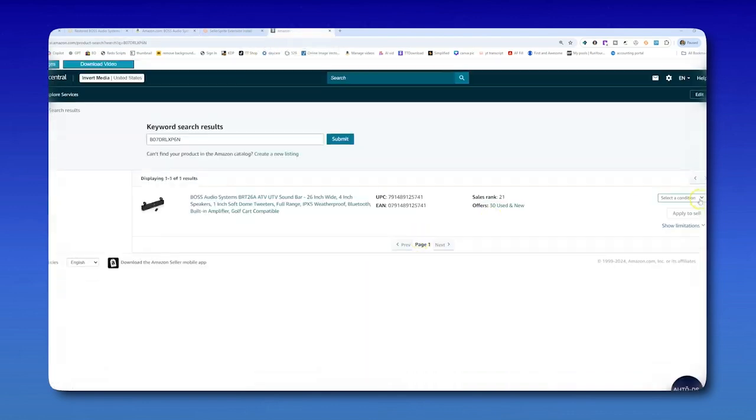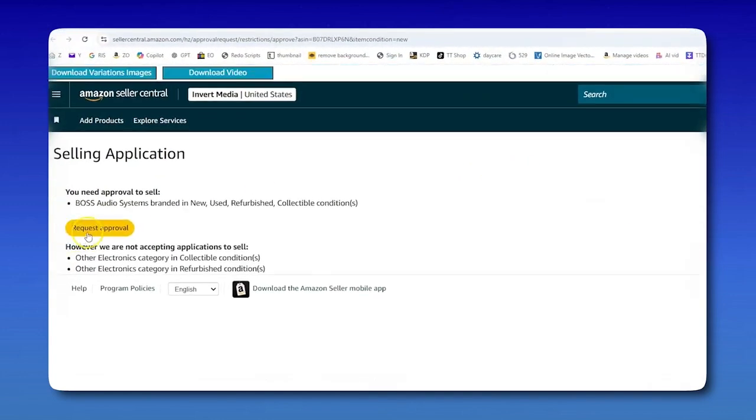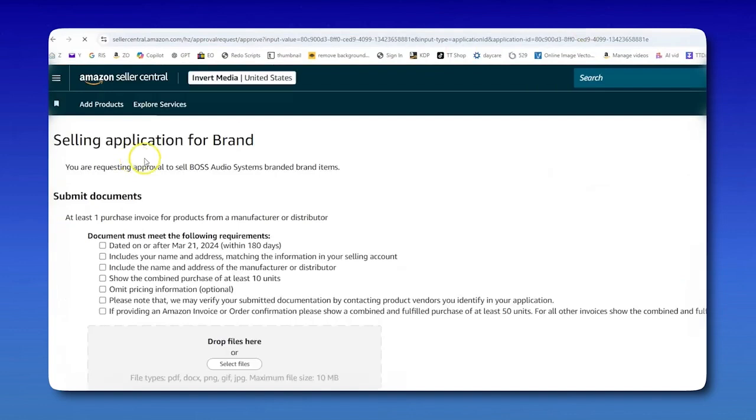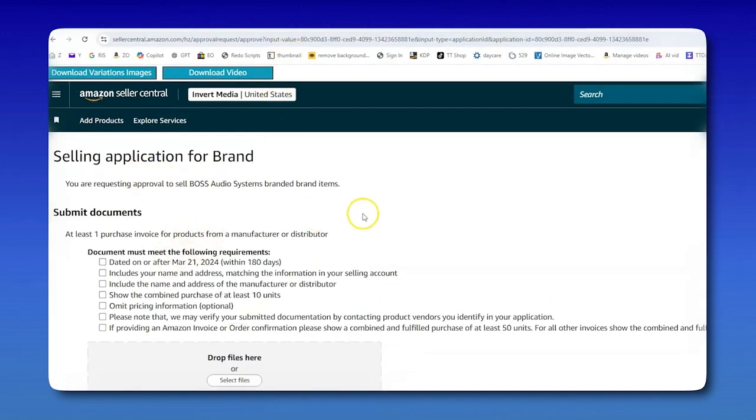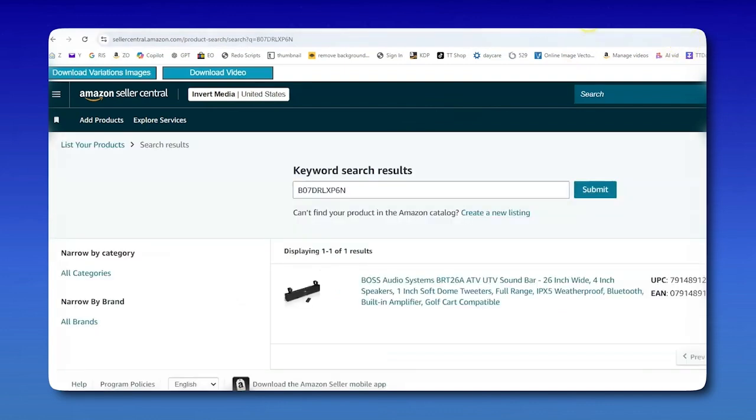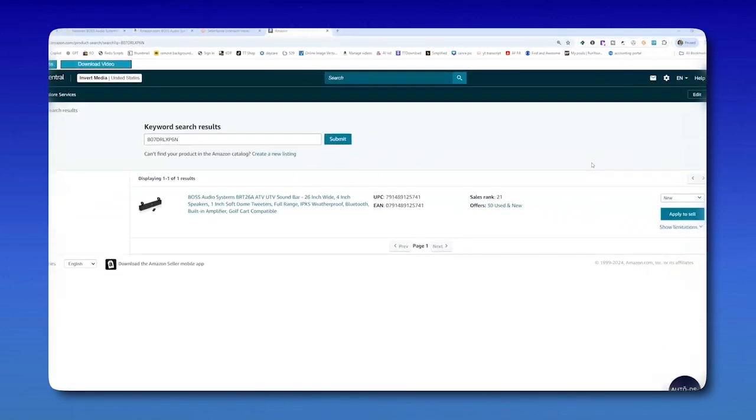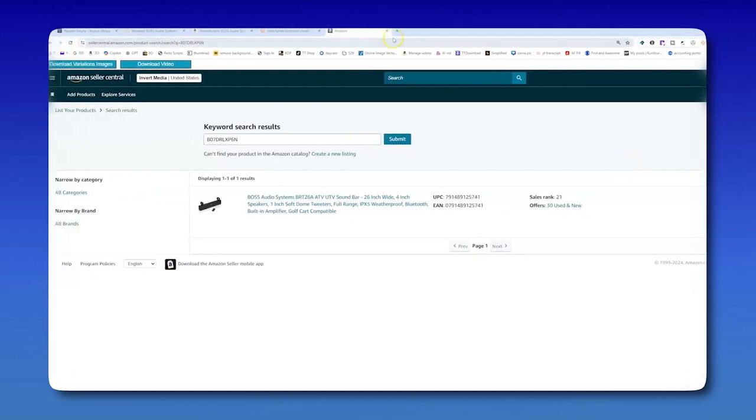Can we sell it, or is it a branded product? Well, we can't sell it, but always, always, always, if you're not able to sell it in new condition, apply to sell it and see if you get auto ungated, right? You're going to be able to request approval if you're not able to sell it. Sometimes you will have to put a brand application in or show a purchase of at least 10 units. So I've covered this in other specific videos on how you can get accepted to more suppliers or get accepted for a certain product. But obviously, we're not going to have invoices most of the time if we're starting out for 10 plus units. So I always say for beginners, just focus on what you're able to sell.